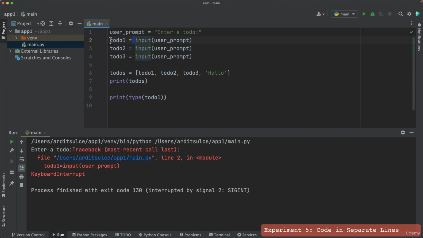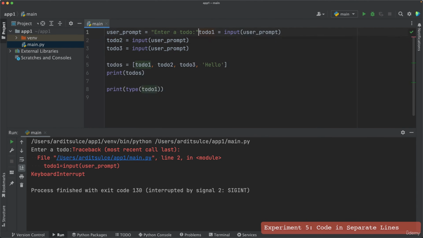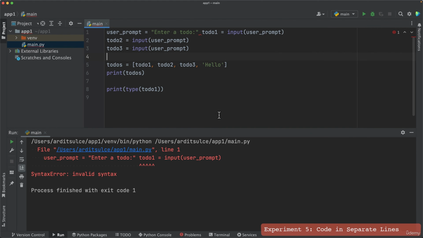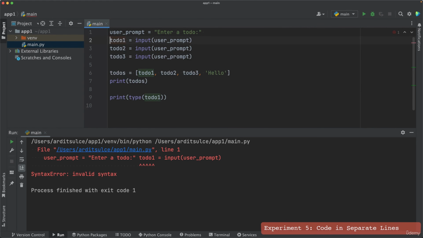And the last experiment I would like you to do is to just put this line here on top and make a space and run the program. You will get an error. My point with this experiment is to show you that expressions have to be written one in each line. So if you have a variable declaration here, you write it in one line, and that's it. And then another declaration here, you write it in another line. Maybe you do some processing, some formulas, you write the formula in one line.